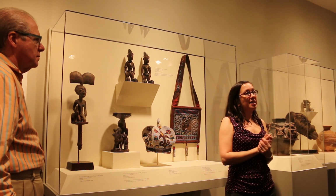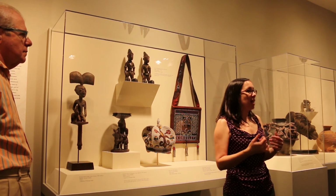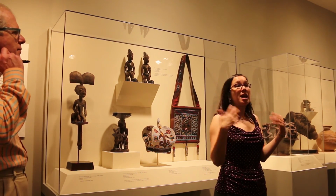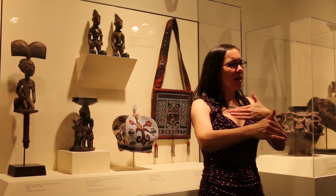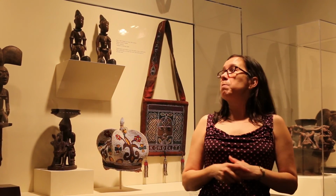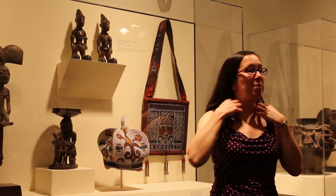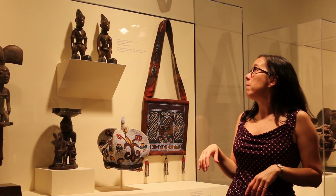One of the other things that happens is there are people, usually women, who do this as a living. You will give them the Ibeji, the Ere Ibeji, and give them a small kind of stipend, and they will take care of it for you. And then you don't have to sort of engage with that directly in order to practice your religion, right? Which is pretty reasonable, I think. Yeah. And you'll see that these are adorned. They have necklaces, beaded necklaces, and waist beads on them.